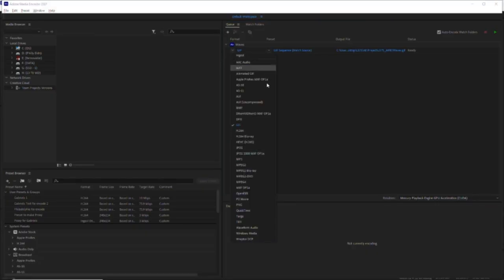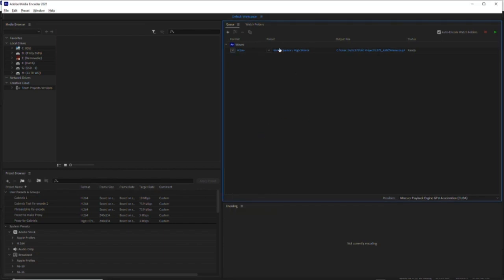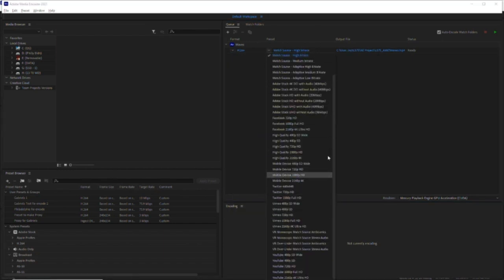However, most of the time, we're not really going to be using animated GIFs. Maybe we just want to export it as a video to go onto Instagram, Facebook, YouTube, anything like that. For that, we would choose H.264 and then the appropriate preset from here. However, most of the time, we notice that the aspect ratio of these videos is different depending on which social media platform you're going to. The best way to export these things would be through Adobe Premiere.